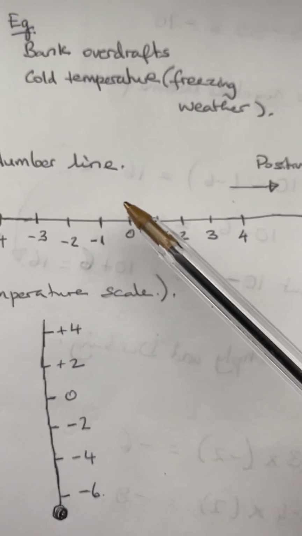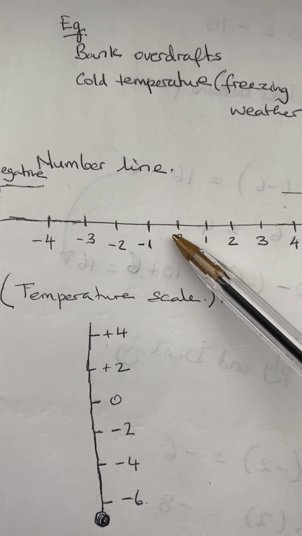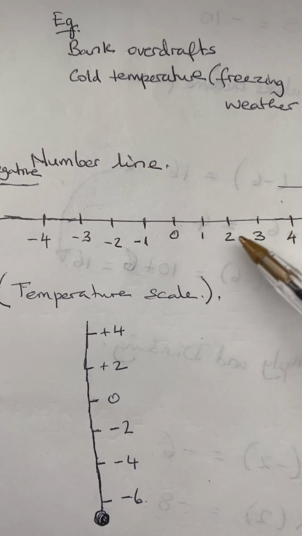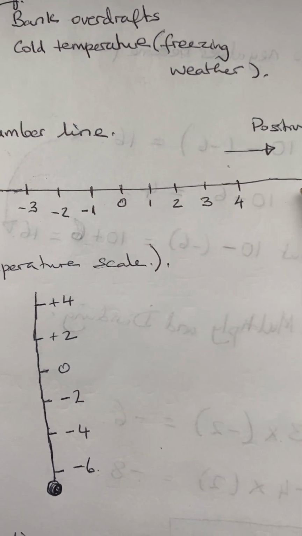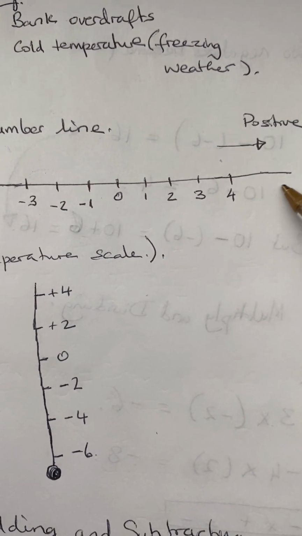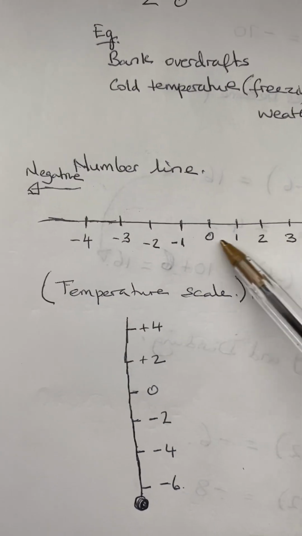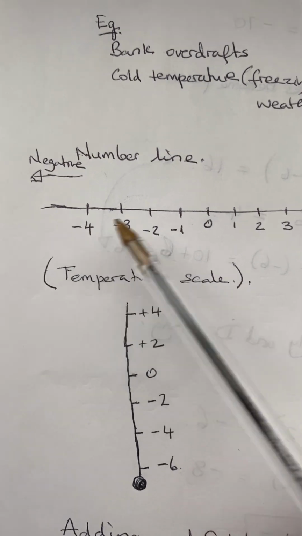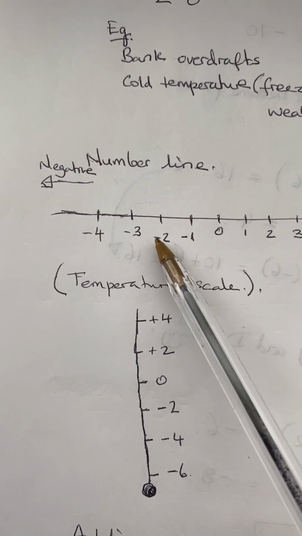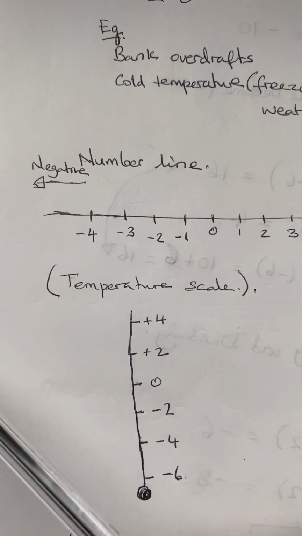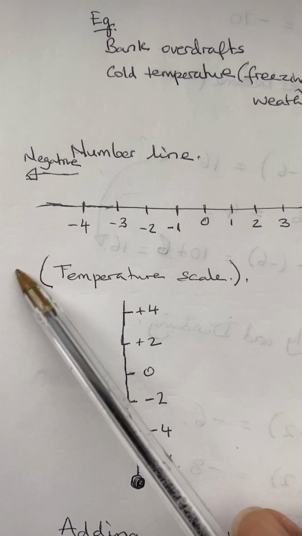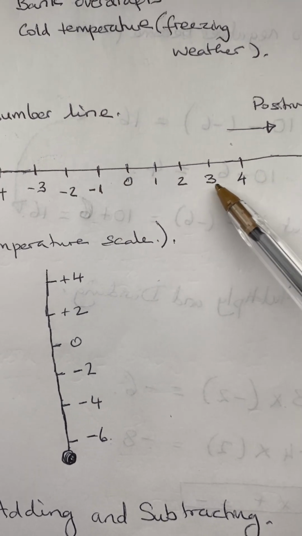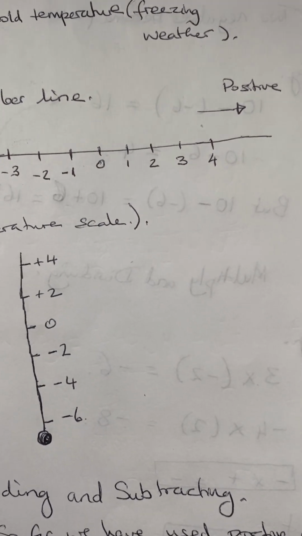Now, I've drawn a number line here for you. That is my 0, and that's my positive, so I can go as far as I want. This number line is not to scale, and I can go as negative as I want. So I have -1, -2, -3, and I can go as far as I want. And I have +1, 2, 3, 4, and it can continue.